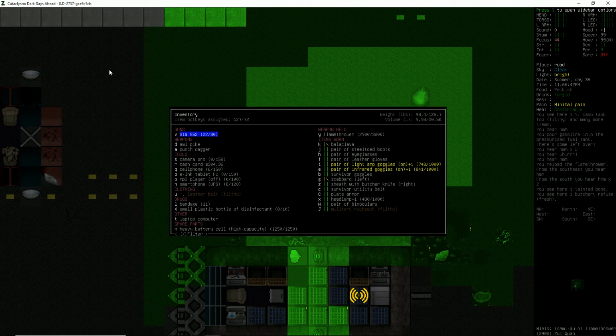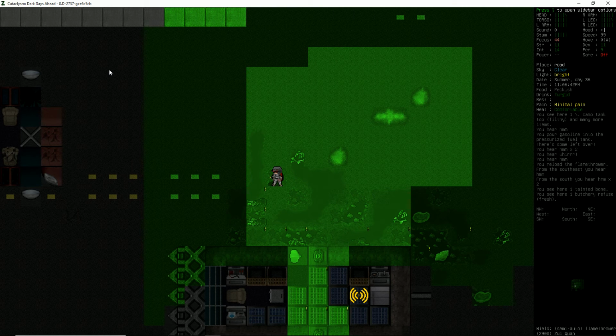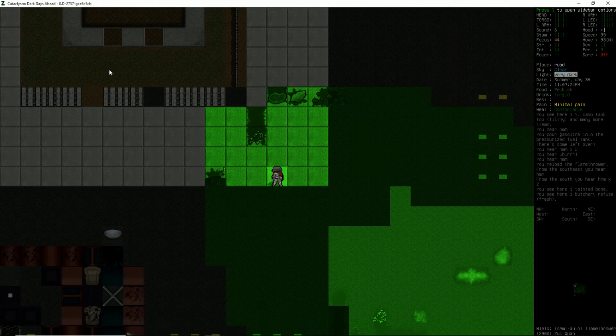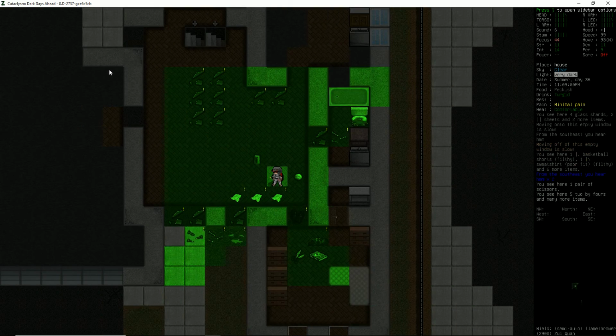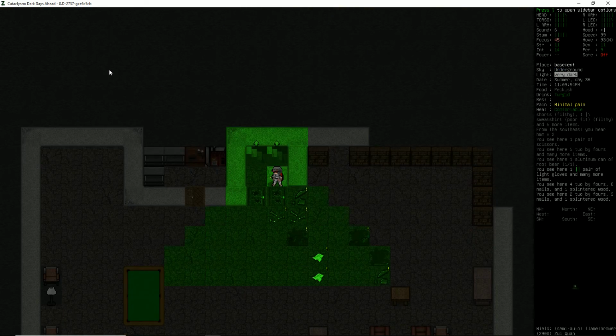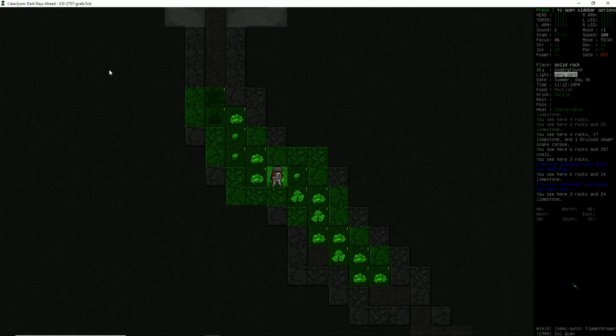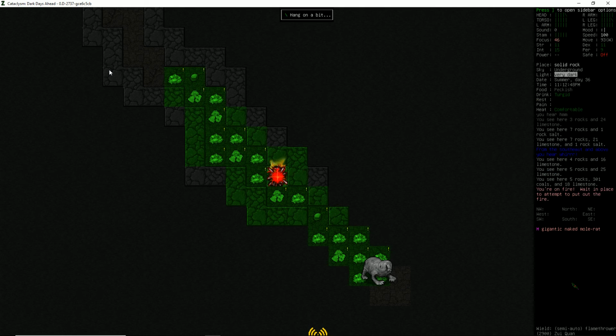How much did that use? 100 rounds, so to speak, per shot. Do I still have my SIG on me as well, just in case this goes south? I do. So we have all of our weapons. I feel like this is the appropriate response whenever you see a giant naked mole rat or any spiders whatsoever. Right, so we're going to go downstairs and take out the trash.